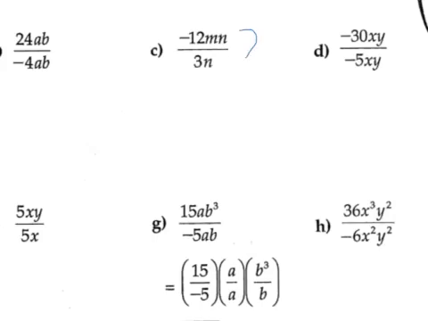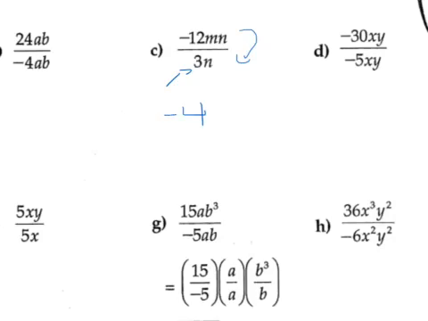Okay, we're dividing the top by the bottom. And what we're going to do here is start with the numbers, work through the numbers and figure out what they would be if we were dividing, and then worry about the letters. So remember, we're just looking at the numbers, and then we'll look at each individual letter. So when I do the numbers, negative 12 divided by 3, I think what times 3 will equal 12? It'll be 4. And remember that you have a negative in front, so you'd have negative 4.